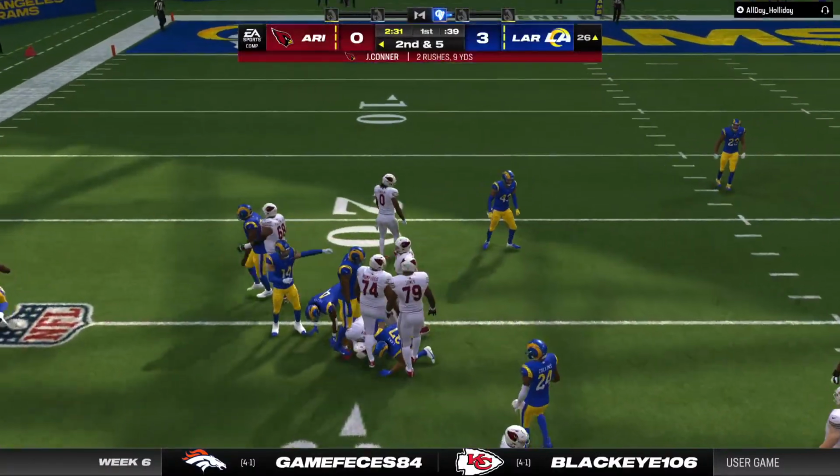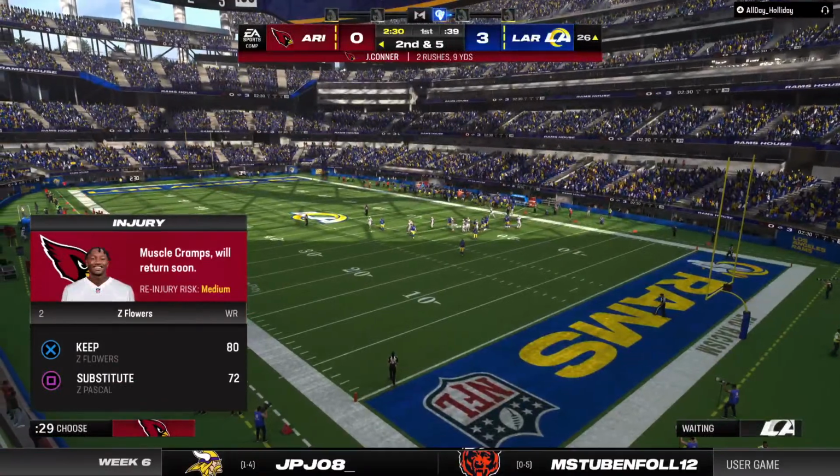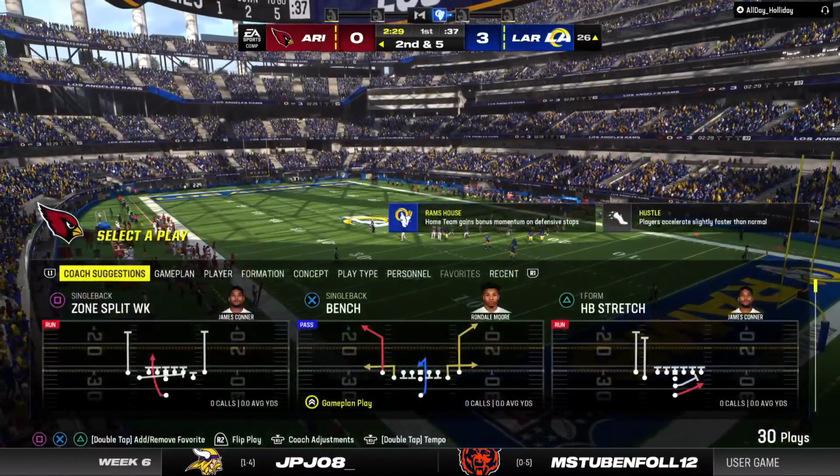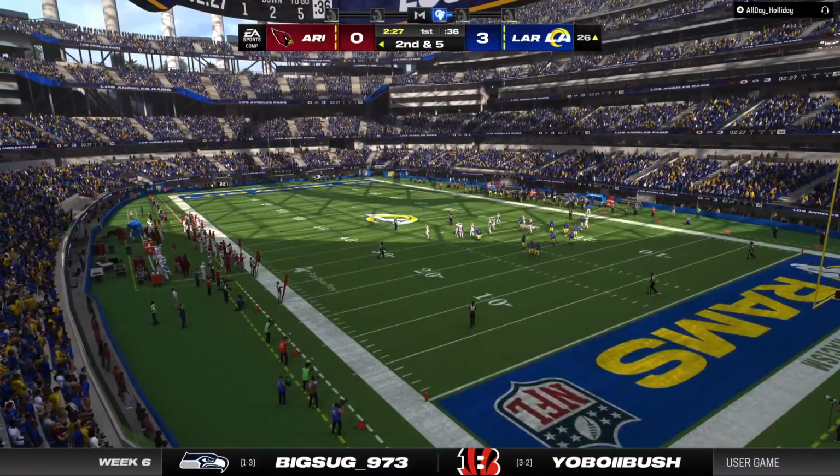A run with Conner on 1st down, going to get about 5. 2nd and 5 coming up. A quick burst there, and he nicely bit off a pretty decent gain.